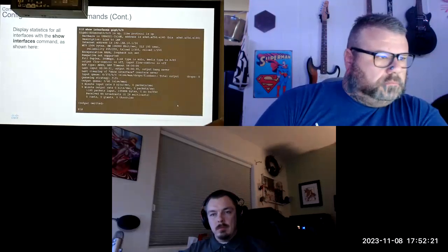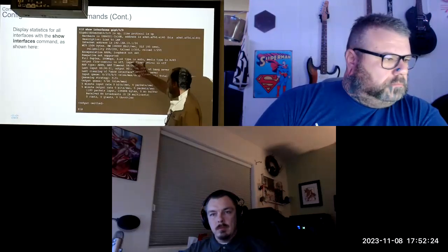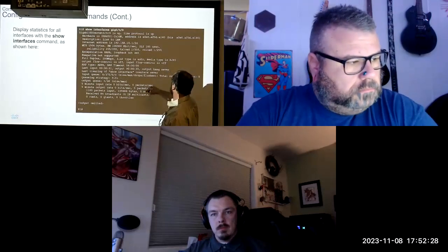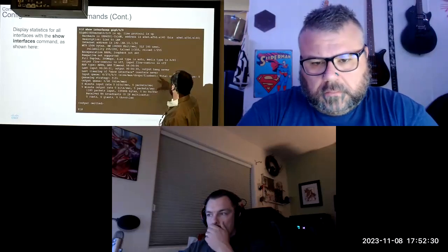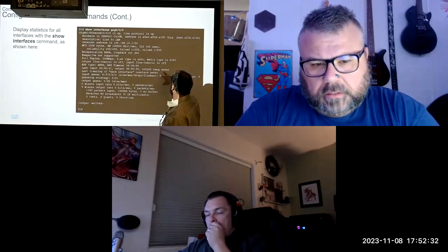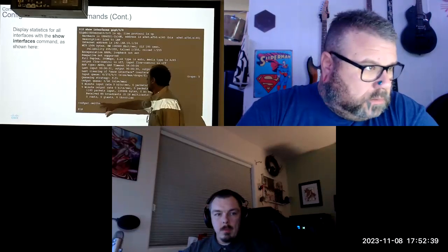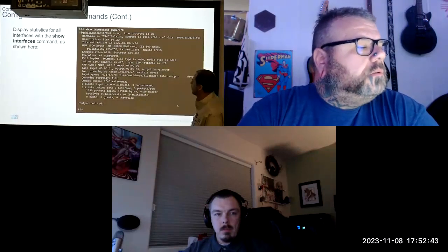And if there are, let's say the router's been running for 2 weeks and there's a dozen errors, let's see what they got. So what kind of errors do they show here? They may not show errors unless there's more than one. Output emitted. I think the error display is after this. So there will be a list of different types of errors. Well, here they've got runts and giants.